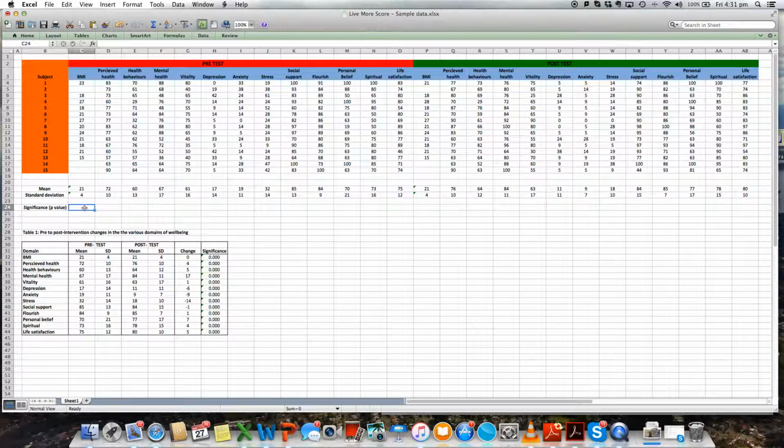The thing we're going to be doing is a t-test, and what this t-test is going to do is test whether there is a significant change from pre to post. And it's going to produce a number for us called the p-value, this level of significance. That number will be between 0 and 1. Now, it seems a bit odd and counterintuitive, but the closer it is to 1, the less significant it is. The closer it is to 0, the more significant it is.